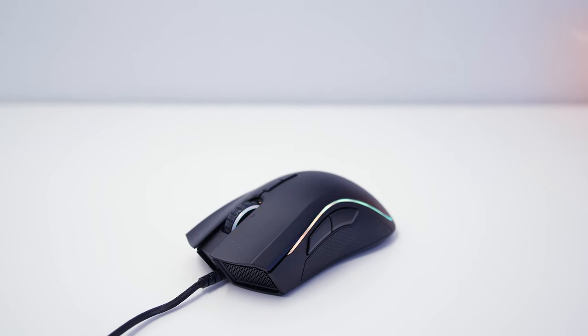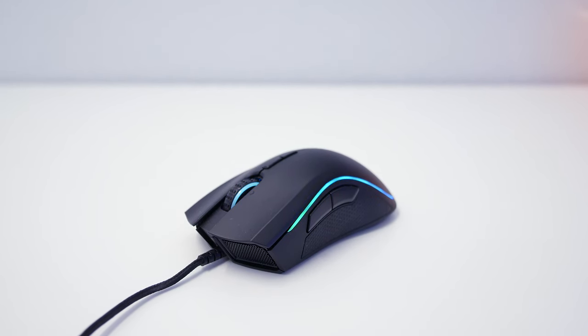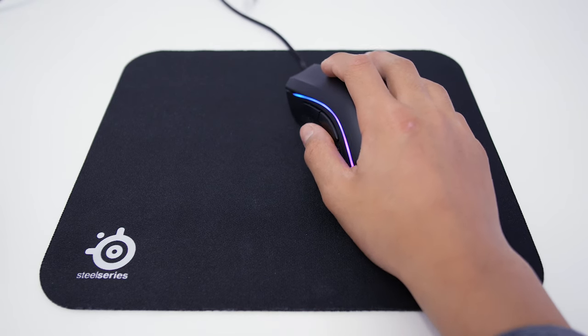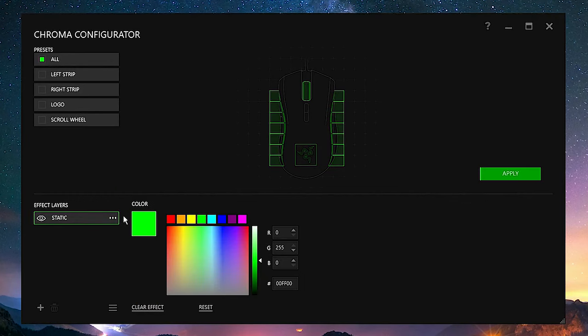If you've been using a $10 crappy mouse, something you might want to pick up is a good, decent gaming mouse. The one I have here is the Razer Mamba Chroma Tournament Edition. I've been using it a lot lately and I really like it. It has a nice ergonomic design, grippy sides, great feeling buttons, a tactile scroll wheel, and most of all, a pretty good sensor. The overall feel of the Mamba Chroma is awesome and it fits well in my hands. Razer Synapse, the mouse configuration tool, is also really awesome, and the lighting on the Chroma is just killer.